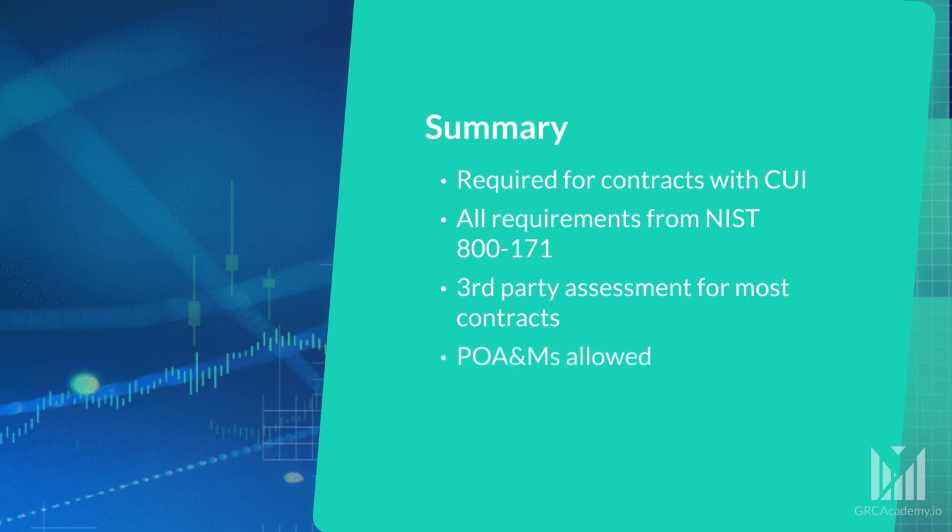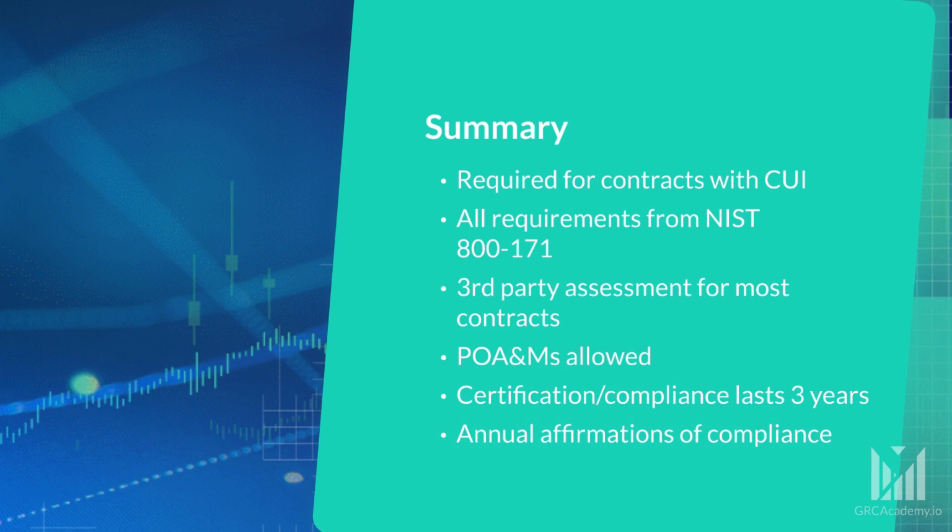CMMC Level 2 does allow POAMs for certain requirements, but they must be closed out within 180 days. Certifications or compliance will last 3 years, and then a reassessment will be required. The company's senior staff is required to submit an annual affirmation of continued compliance, and if you have DFAR 7012 in your contracts, have CUI on your systems, or if you have information marked with the legacy FOUO designation, then your contracts may require CMMC Level 2.